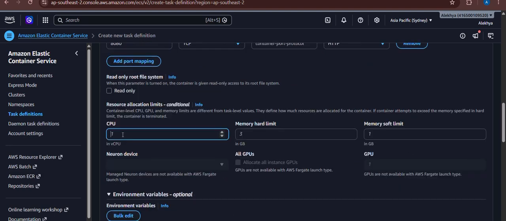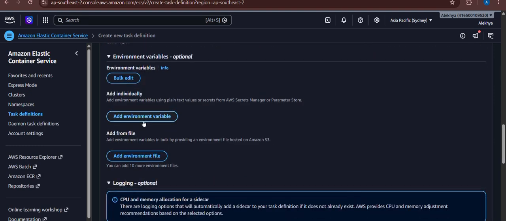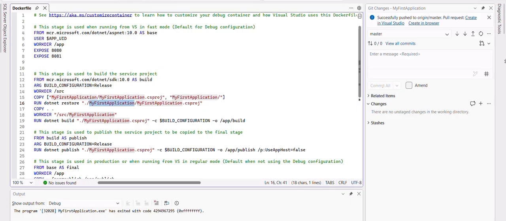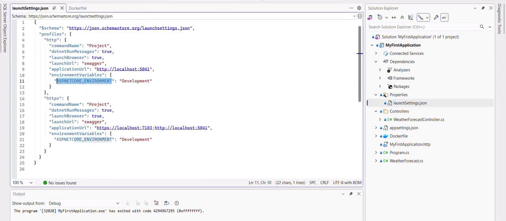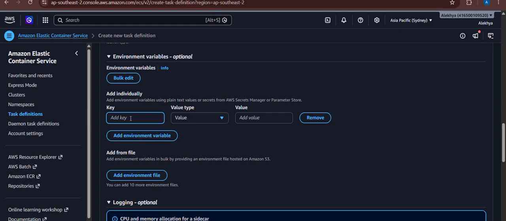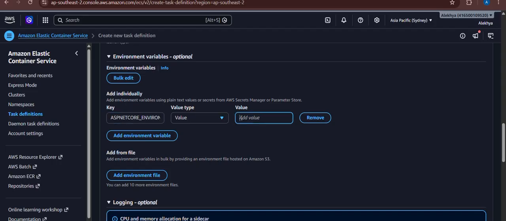So basically, task definitions are the blueprint for your containers that are going to run later. I'll have to create an environment variable from my log settings for me to be able to search the Swagger. So I will copy this environment variable here, and I'll put the development environment because I want to test the Swagger for now.